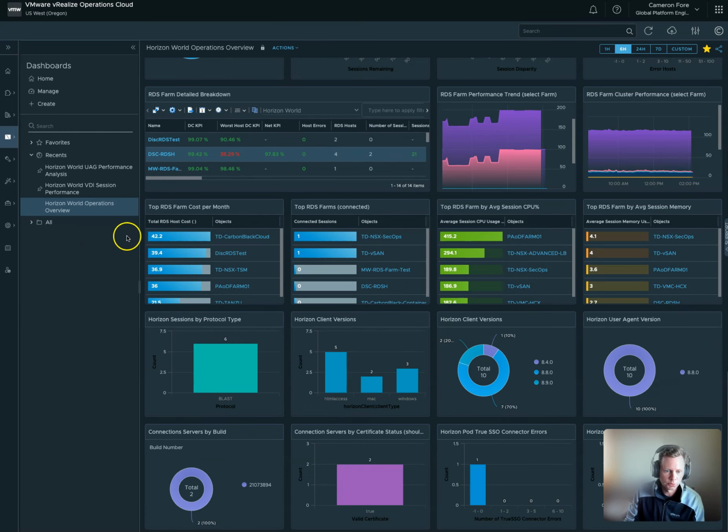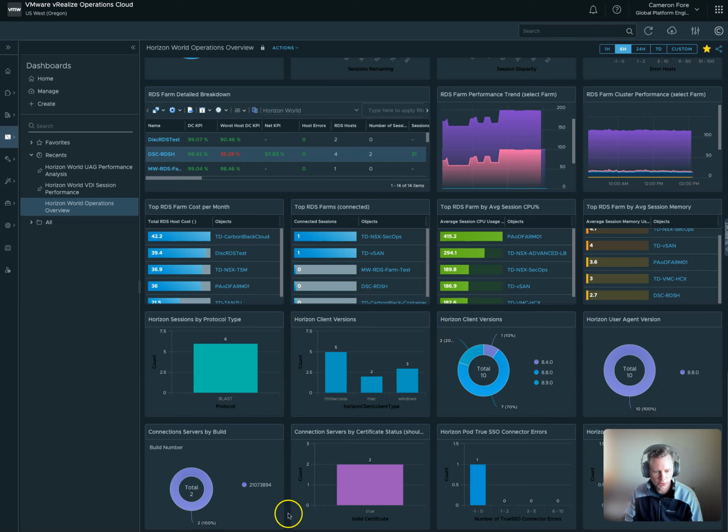And then just like VDI pools, you have, what's the most expensive farm, the most connected, which one demands the most compute per CPU, the most demand by memory. And then when we get towards the bottom, it's getting into more compliance. So in compliance, here again, we're just looking for how are people connected, like what protocol are they using? Are they using BLAST, using PC over IP, are they using the web interface? And this basically outlines which session is connected via which protocol type.